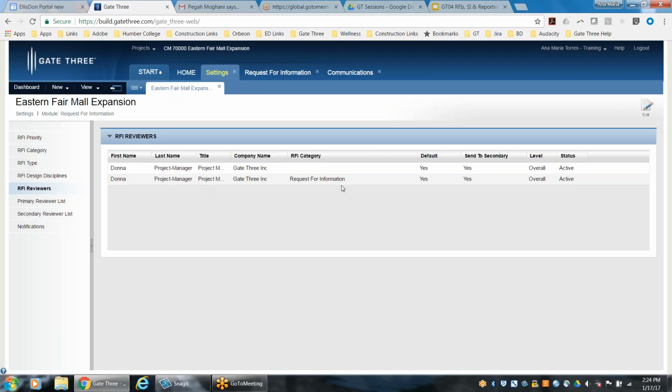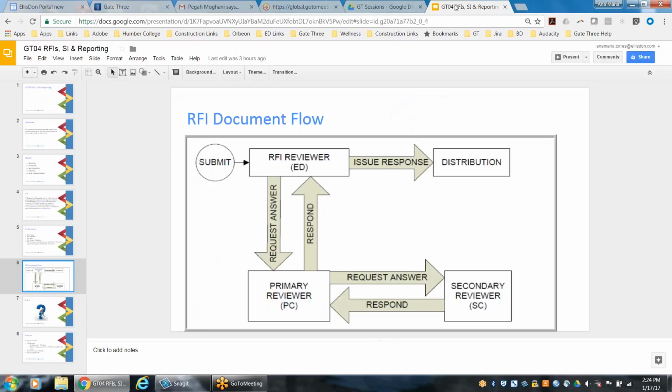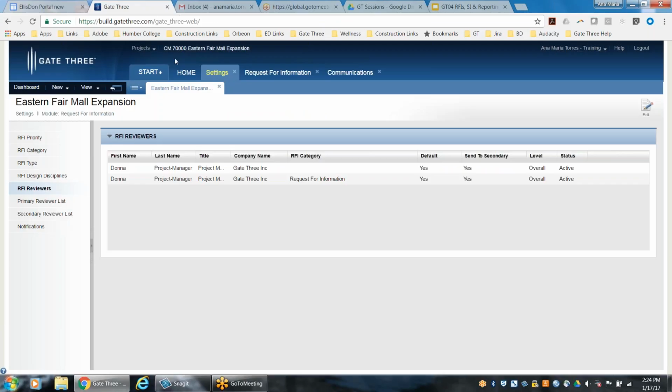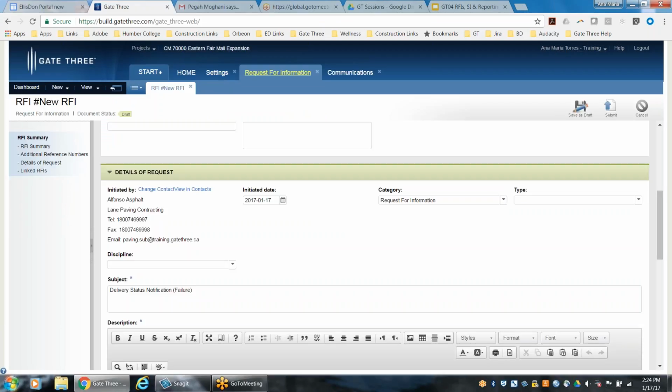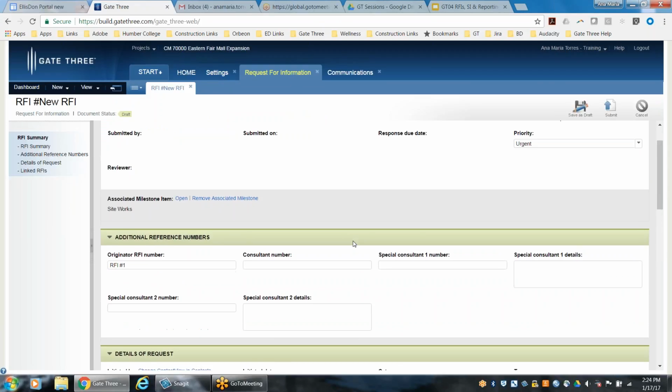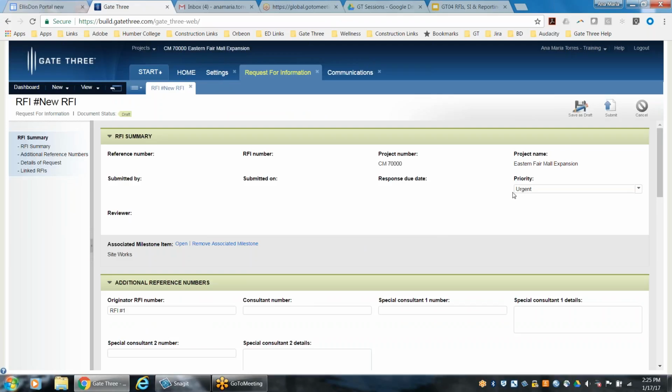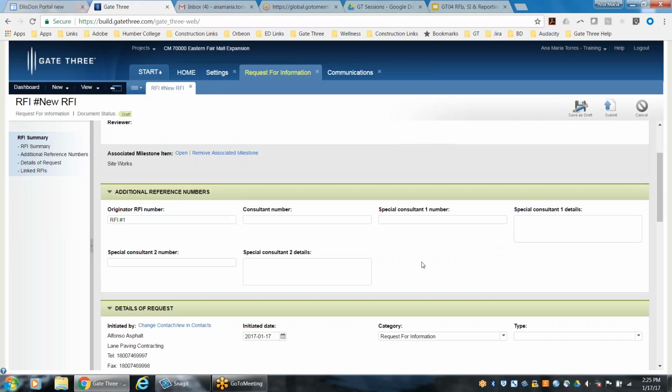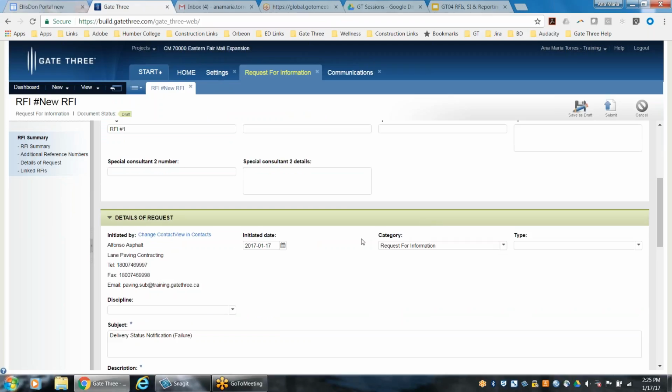Because you've been associated and linked to the RFI category, you can always go in on her behalf, review it, and then push it out, request an answer, and get an answer from the primary. As you can tell, these RFIs are time-sensitive documents. This one in particular is urgent, so I need a response in a day, and you don't want to get stuck. Is that clear with everyone?